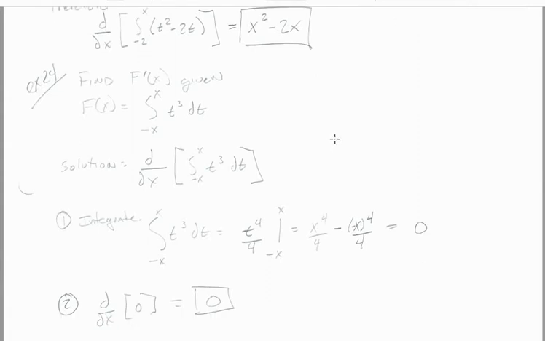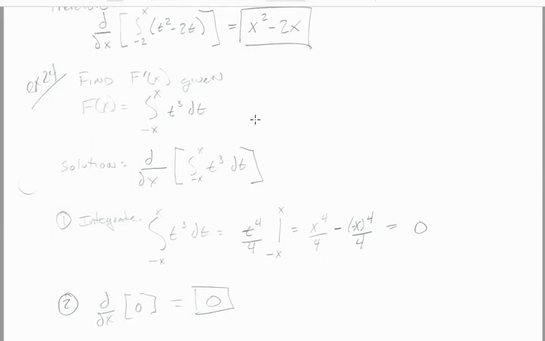Alright, let's look at example 24. This one's slightly different. This goes back to one of our principal integral functions. Okay? We're going from negative x to x of t cubed dt. In your head, you should automatically know what's going to happen here when you take the integral from negative x to x of t cubed. You can go through the painstaking process, or there was one of our properties, okay, that told us that that is equal to 0 back in 4.3.